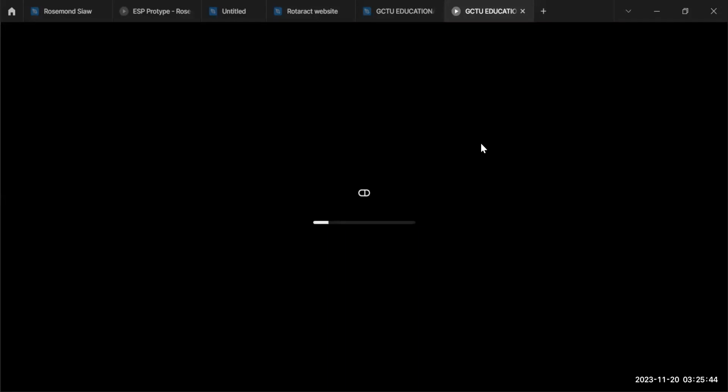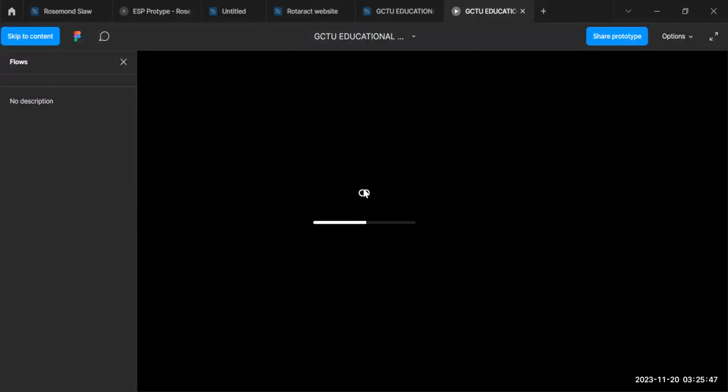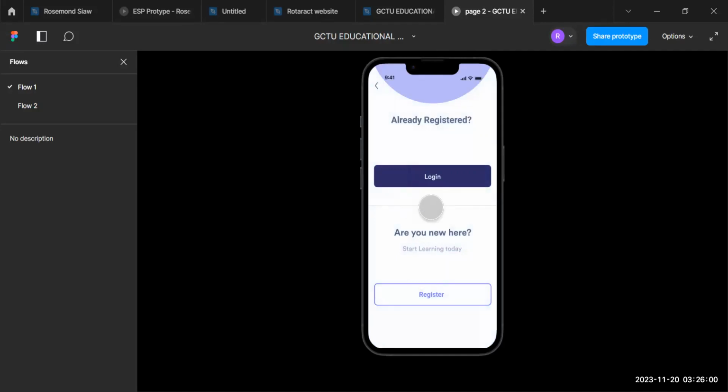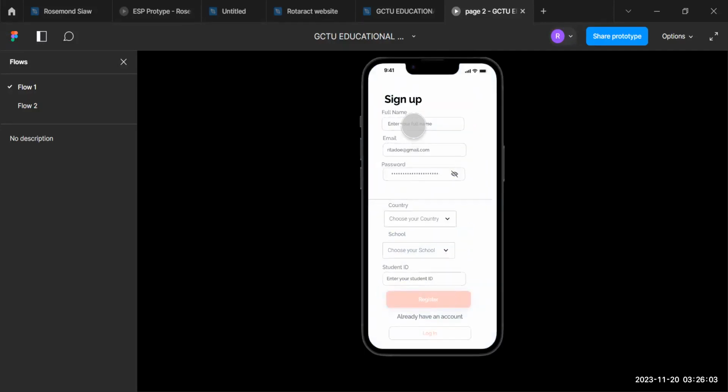Let's play the prototype. First of all, as a user, before you get access to the system, you need to go through the sign-in process. You provide every detail needed, such as your name and your password, and it will be stored in the database, so that anytime you want to get access to the system again, it goes back to those details and shows what you need to get access to. So this is how the app works. You first need to register, so you take your details and then you register.